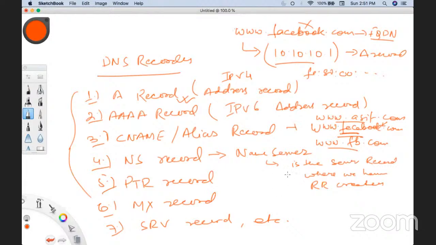So suppose I have a Linux server, which I'm using as a DNS, and I have the IP 100.100.1.1, right? So I have to create an NS record like this, NS type, Internet, and then I have to provide the host name of that particular server. So NS record is basically a record to identify where your DNS records are created. So this IP is pointing to your DNS server.